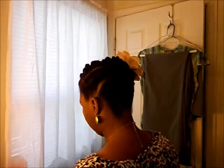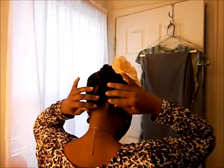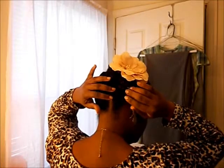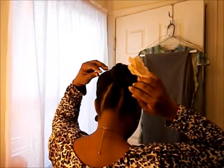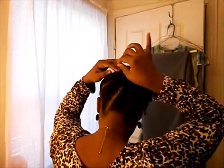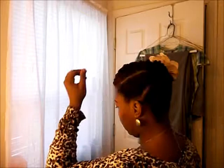So let's see if I can get you a shot. This is the side view, and this is the back. Everything is two strand flat twisted going up this direction. Everything's going up right here. Then you have two on this side, two on that side, to make a nice clean break. And this one right here is going all the way up to that as well. Then this whole patch right here was just individually two strand twisted.